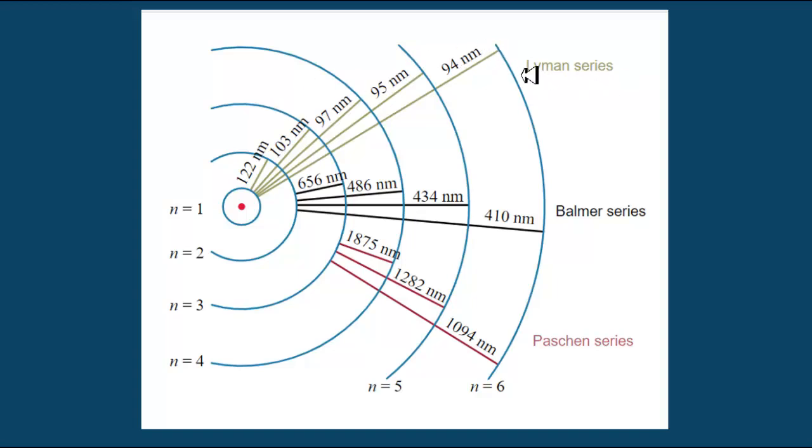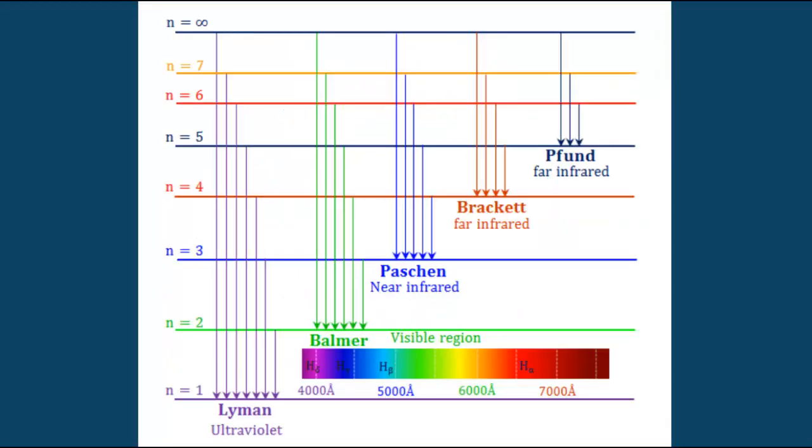So the Lyman series, and let's have a look at it in a different kind of schematic, shows the energy levels. This would be the energy emitted when the electron drops from the second level to the first level, or from the third level to the first level, and so on. Each series has a starting point, or should I say ending point, at a different level. And this is the lowest energy level in the hydrogen atom.